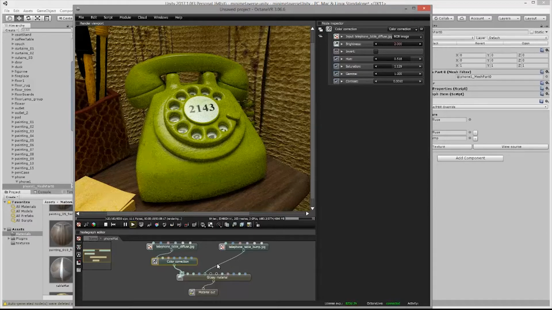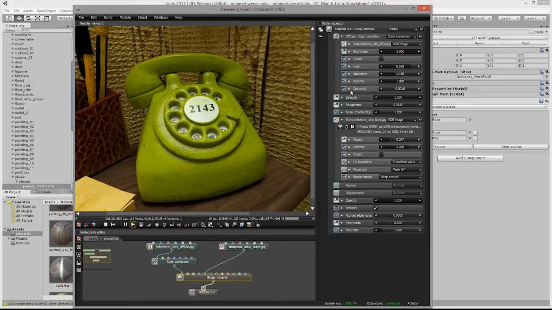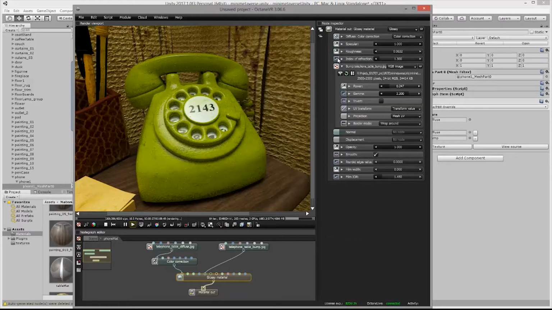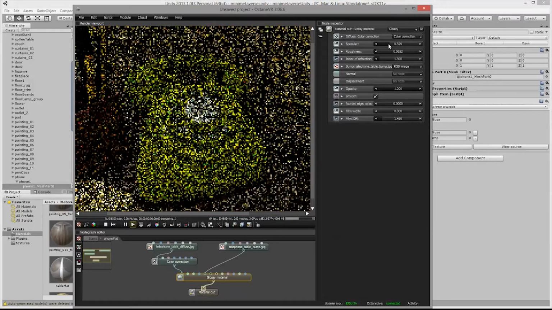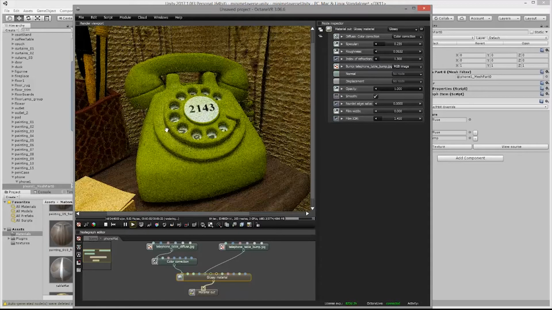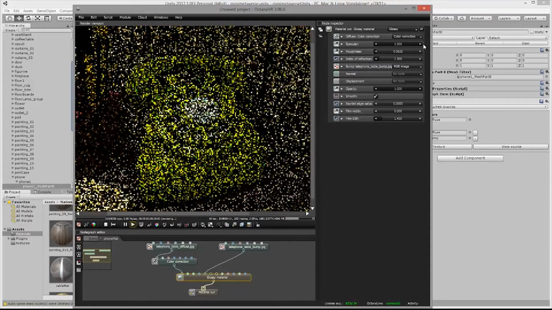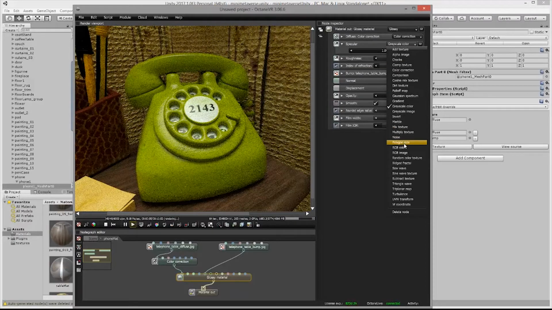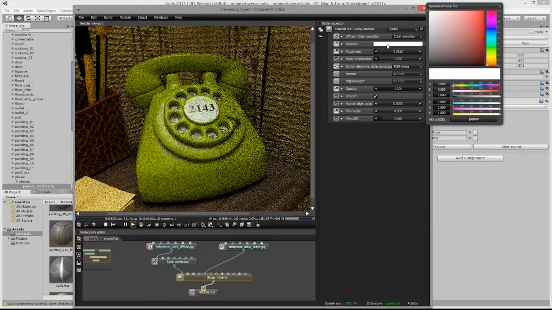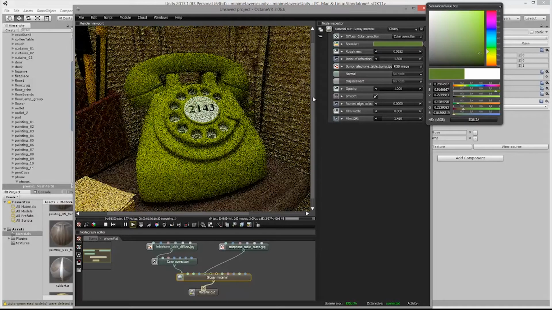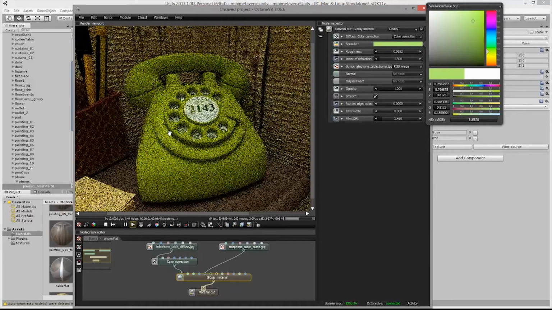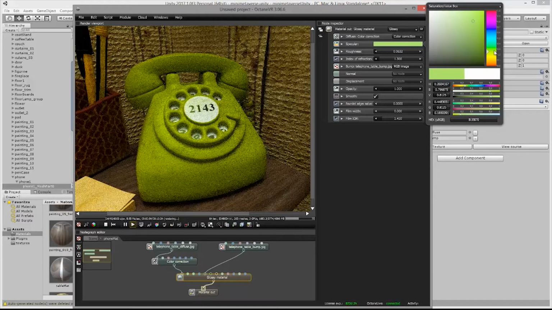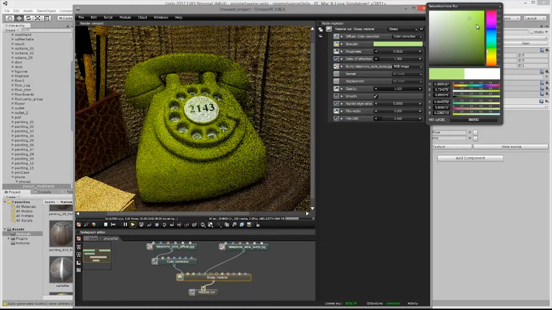So let's take a look at the glossy material itself and see what settings we can change there. So I'll select the glossy material. You can see in the node inspector, we still have the rollouts for the color and the bump. So let's collapse these for the moment. I can change the specular. If I bring this down, of course, the specular highlights are going to be darkened, so they're not going to be as prominent. But I could also, if I wanted to, expand this and set it from grayscale color to, say, RGB color. And I could make this kind of a greenish color, which would make the phone look a bit more metallic, because typically with metals you get a highlight that is tinted to be in line with the diffuse color. So you can tint the highlight that way.